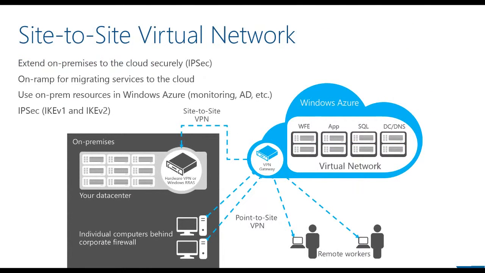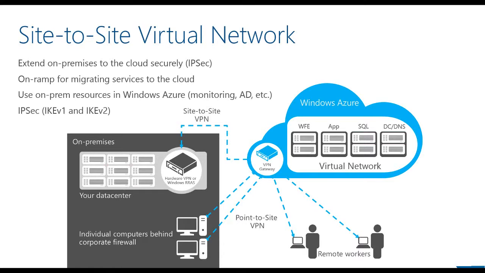A site-to-site virtual network allows you to extend your on-premises network to the cloud. This configuration allows the network administrator to establish a secure IPsec tunnel between the local on-premises networks and the virtual network defined in Windows Azure. The process is relatively straightforward. The network administrator first identifies any DNS servers that should be automatically assigned to virtual machines at boot. These can be on-premises or virtual machines in the cloud that may not have even been defined yet.